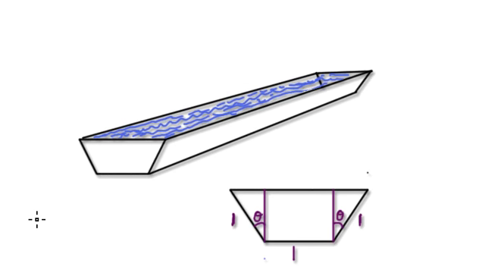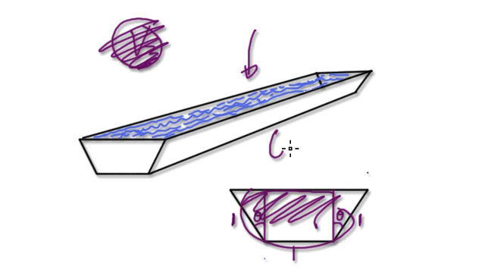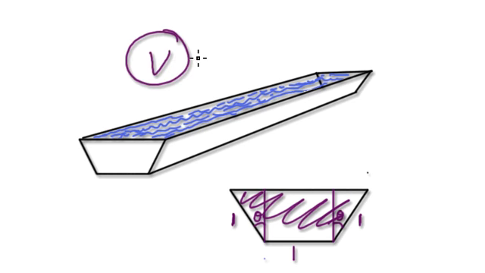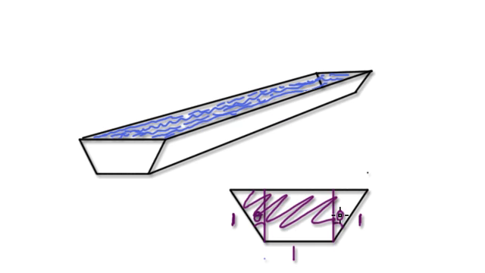Okay, so to do this, the question is to maximize the volume. But instead of looking at the volume, we can just look at the area, because if you maximize the area, then you will automatically maximize the volume. So we can forget about the V, we can forget about the L, and just concentrate on maximizing the area of the cross section. If you maximize the area of the cross section, then you automatically maximize the volume. So the question was maximize the volume, but we translate the volume into this area. So now we're going to try and maximize the area rather than the volume.